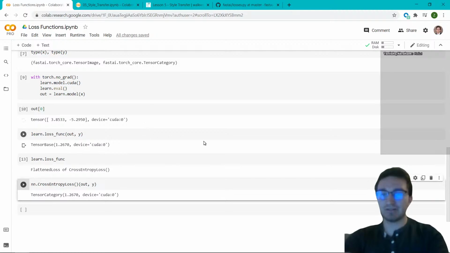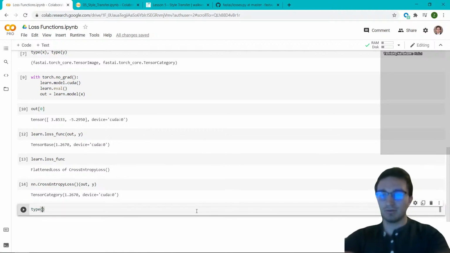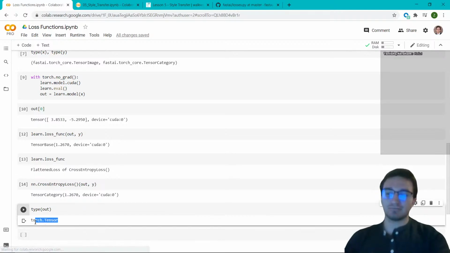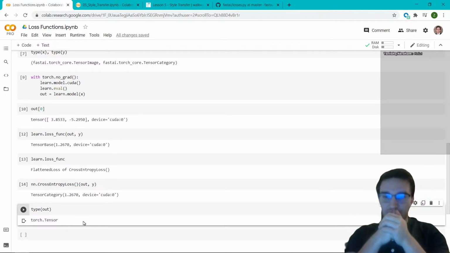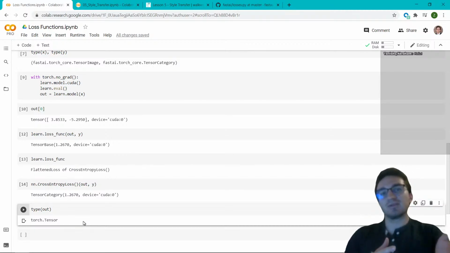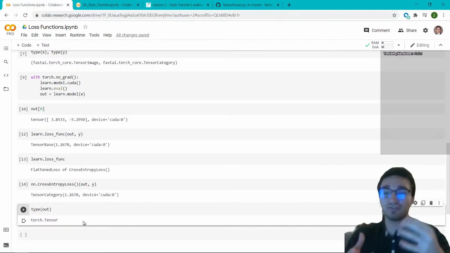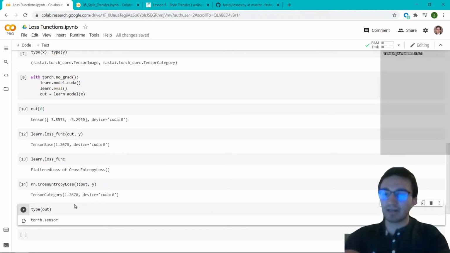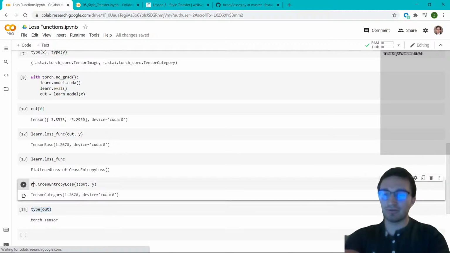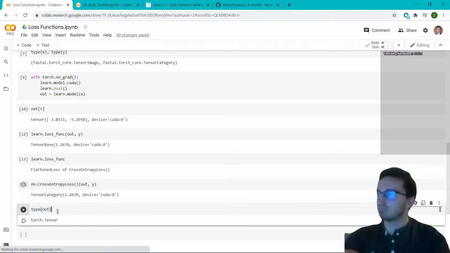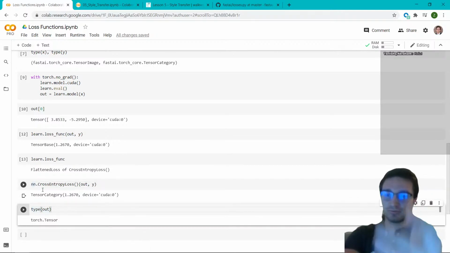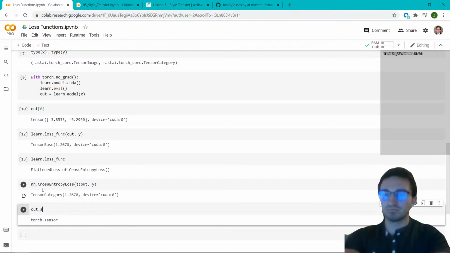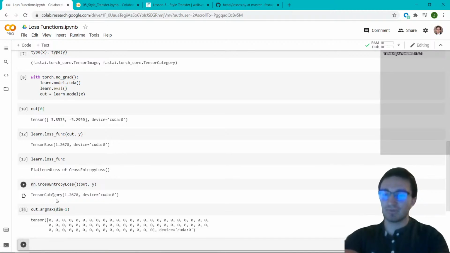So what exactly happened here? Because if we recall, the type of our out is just a regular tensor. So the deal with PyTorch in these subclasses is if it's a base tensor and something has a subclass, when you combine them together or do any sort of computations with them, it's going to want to try and use one of the subclasses, which in this case, is tensor category. Now, this is still a regular tensor, even though it might say tensor category. What came out of our model was a regular tensor. So I can do out.argmax(dim=1) to get my classes.